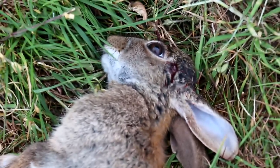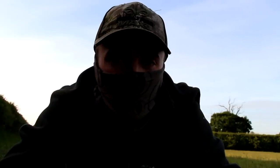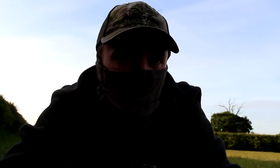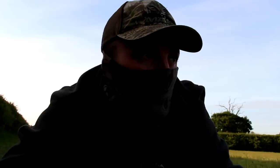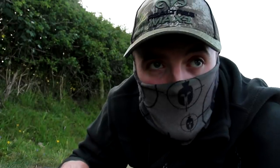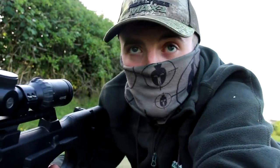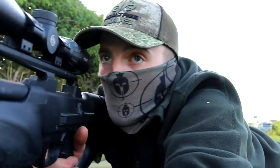Well, that rabbit just came straight out of the hedge, sat there directly in front of me, about 30 yards, and rolled him over with a headshot. There was a little bit of kicking, but it was definitely dead. Just the nerves. Okay, magpies just landed over the decoys. It's coming in closer, I'm going to get ready.